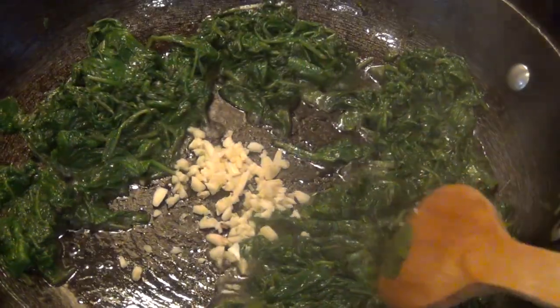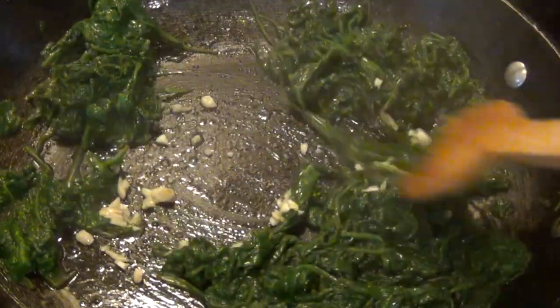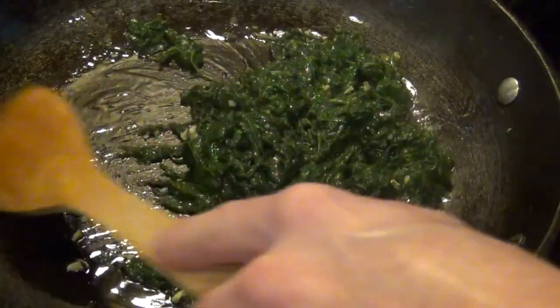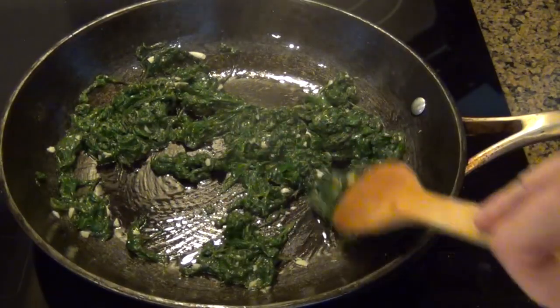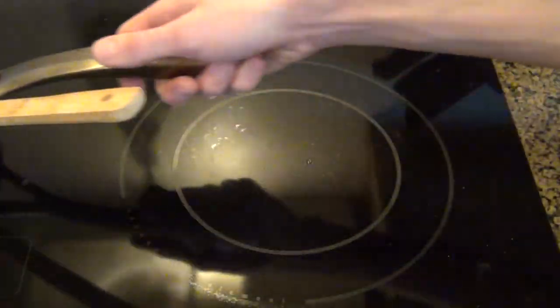Once we add it to our spinach, we're just going to cook it until it becomes a little bit browned. You don't want it to get too brown because in the end this is going to go into the oven anyway and it's going to continue cooking. Once you do see the garlic start to brown, that means it's time to turn off the heat, put this to the side, and we're going to talk about our artichokes while this cools off.